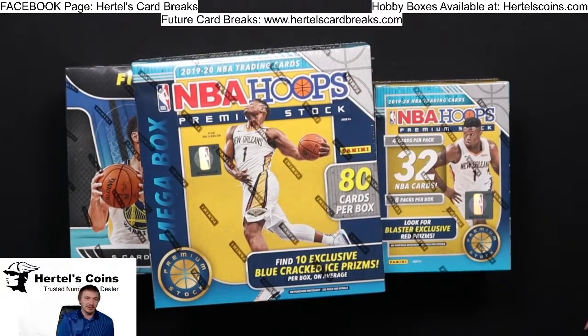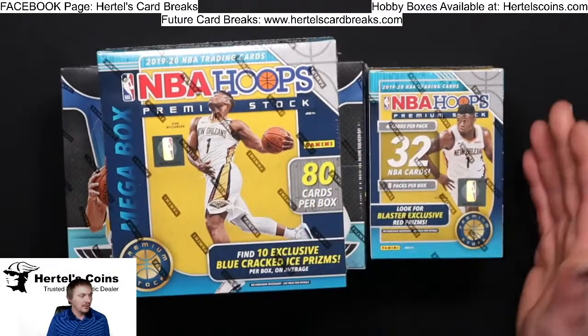I know everybody's wanting LaMelo Ball, but it's unfortunate that he got injured. Hopefully it's not season ending, but it looks like it. But I think in the end he's a very good player. It's going to be a valuable card down the road because he's going to really be a superstar one day. And hopefully he recovers 100%. Good luck, everyone.